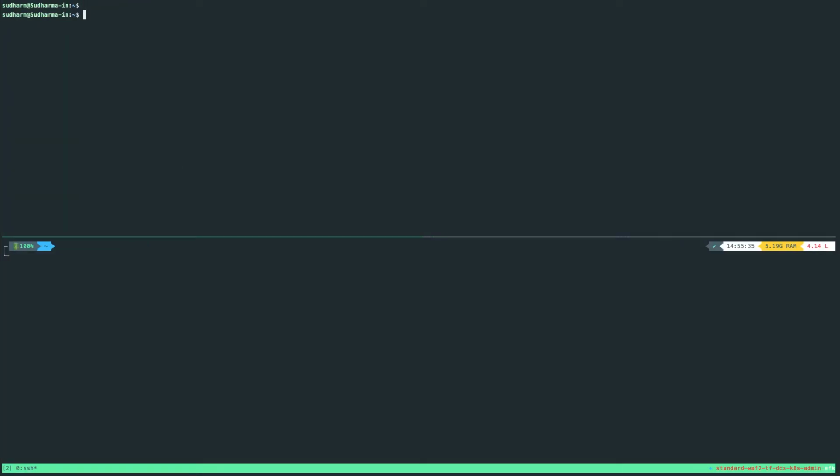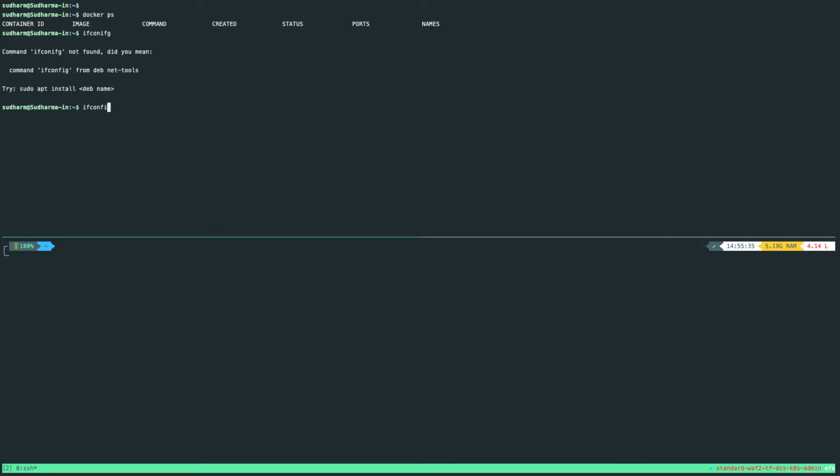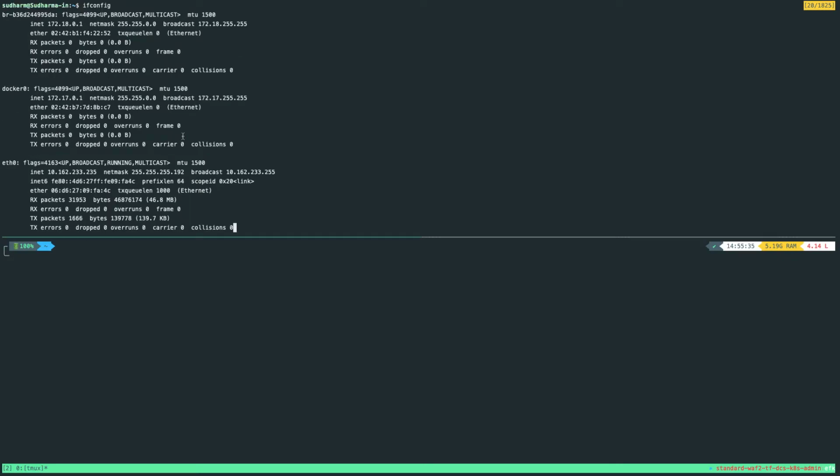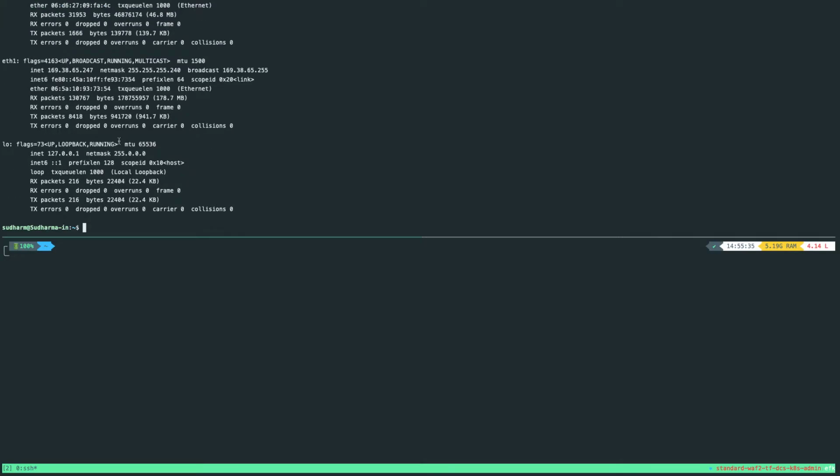So I've logged into my VM wherein I have Docker installed previously. Now here, when Docker is installed, it creates a docker0 bridge interface, which is basically a network interface which is used by Docker to talk. And what I am doing here is that I will just show you.